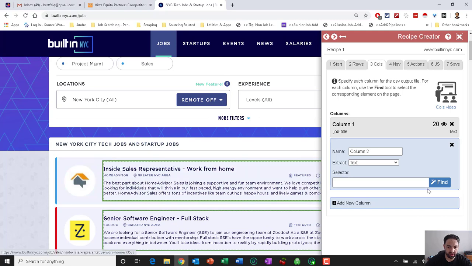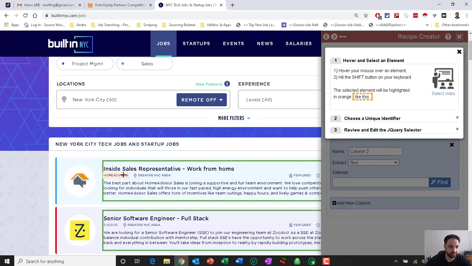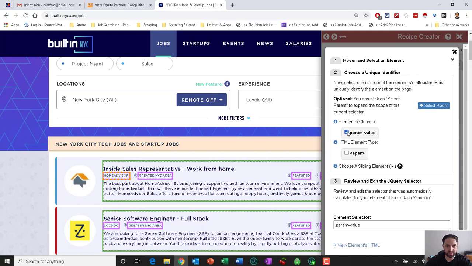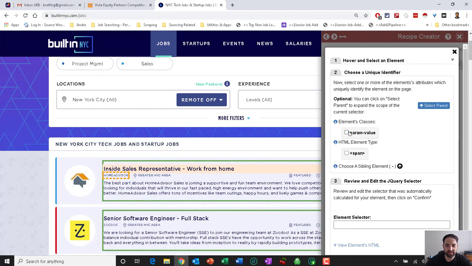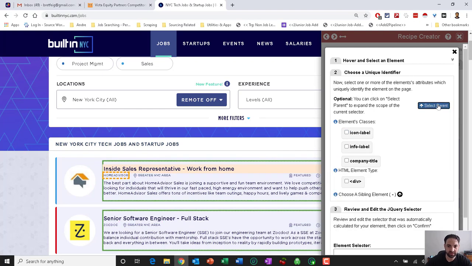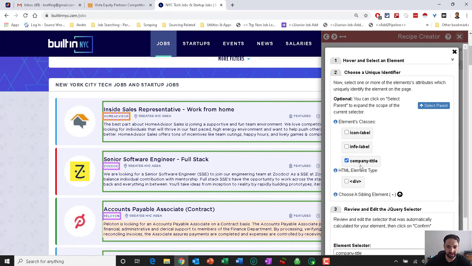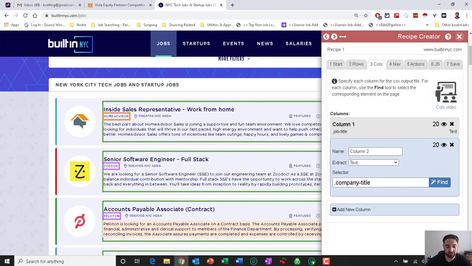And here, let's see if we click find, we just want the company. Now this is great because it has param value. I click that and I know instantaneously it's wrong because, as you see, multiple things are being highlighted. So in this case, I am going to click select parent, and here I see company title, which clearly gives me what we want. Now, the reason I chose this site is because it is so cleanly laid out. It's not always the case. Companies don't always name their fields with the same IDs as this one does. So this makes it really, really easy.